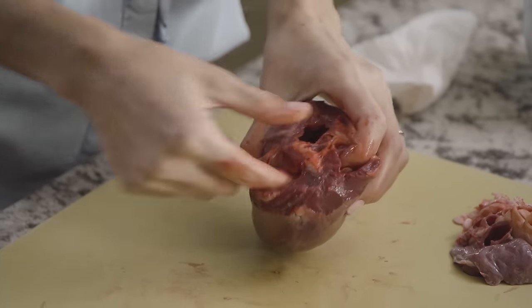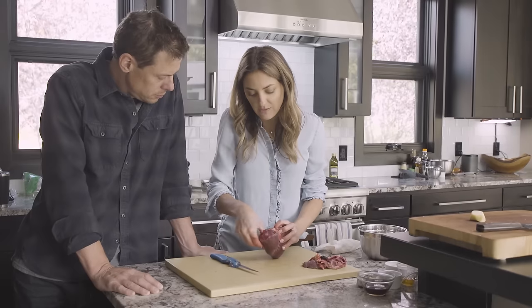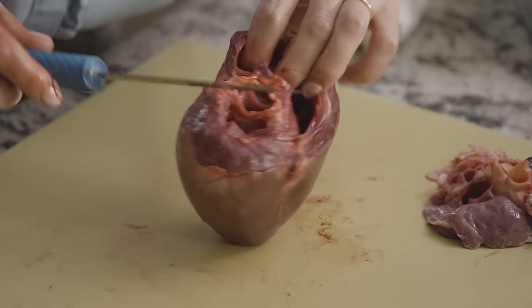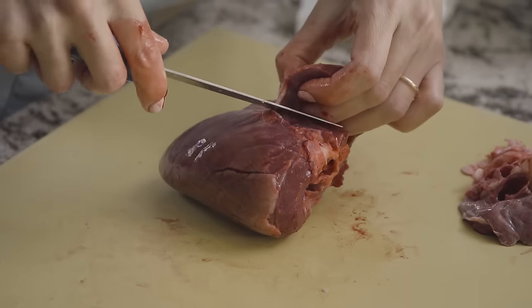Yeah. So the septum is a wall of meat that goes right down the middle. So this piece right here is the septum. And I'm gonna go ahead and cut that through. So now you see you've got this little wall of meat. I'm gonna cut along this main artery. And you're gonna feel where that septum is and you're gonna cut on the inside of that.